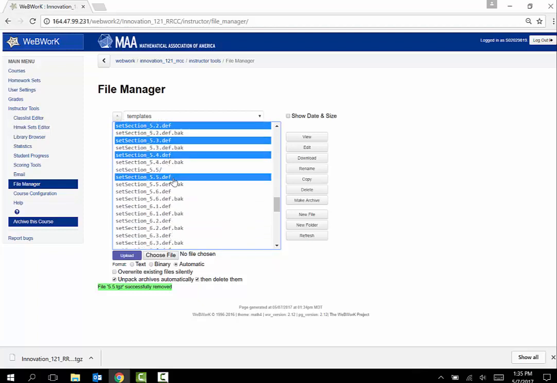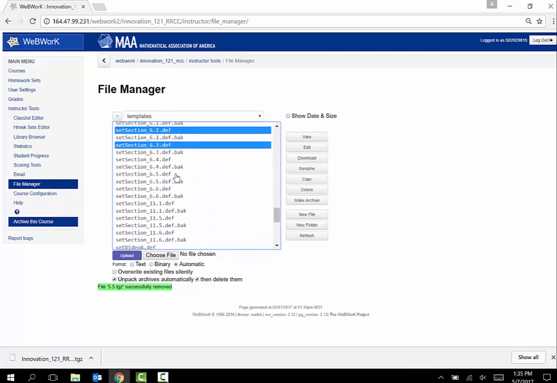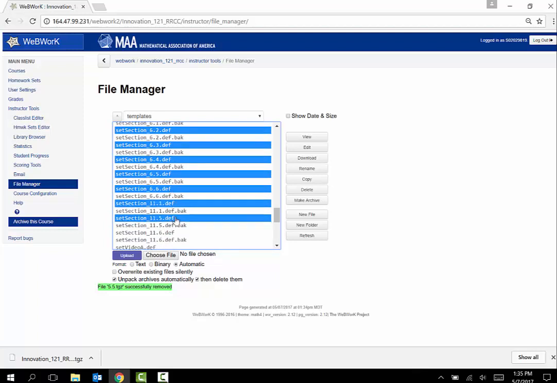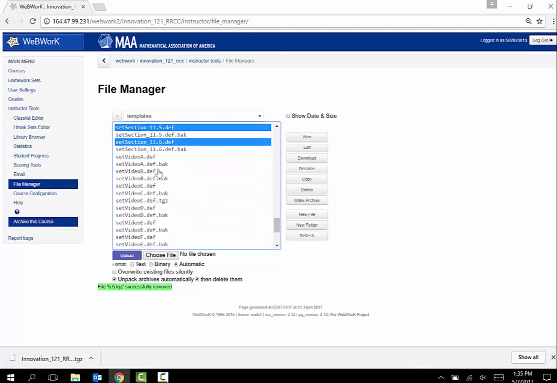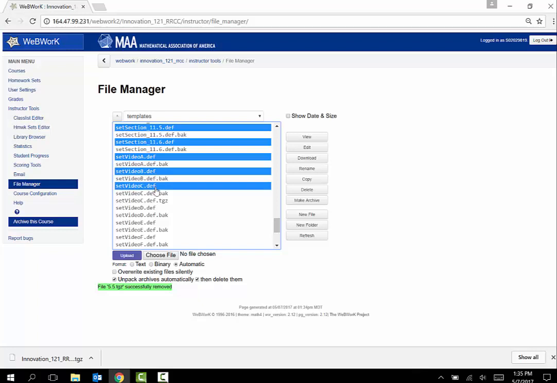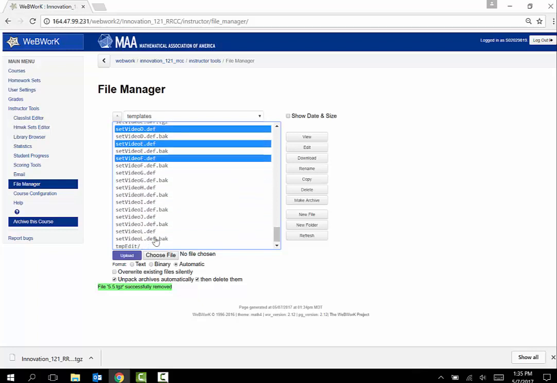Only gets putsy once it gets big. That'll be a good problem for us to have at the end of the summer. 6.5, 6.6, 11.1, 5.11.6, and then these are all the video question homework set up also.